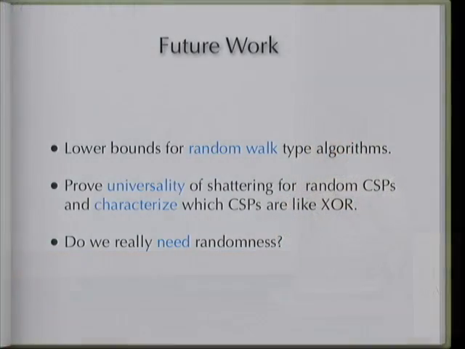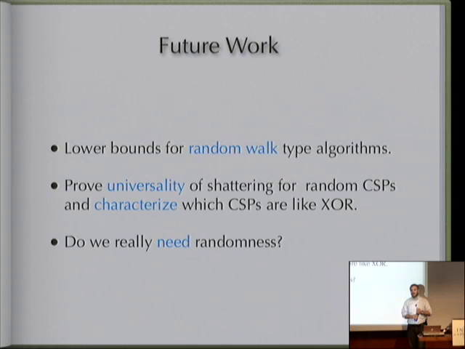And so to conclude, there is ongoing work. One of the things that follows immediately from this roughness of the landscape is that pretty much any kind of algorithm that respects detailed balance, so any kind of Markov chain that we typically know how to look like, is not going to have a chance of reaching equilibrium in polynomial time in the shattered regime. But then there are random walk type algorithms like walksat, which are essentially out of equilibrium algorithms. We still don't think that they can make it, but we can't necessarily prove it yet, so this is active work.